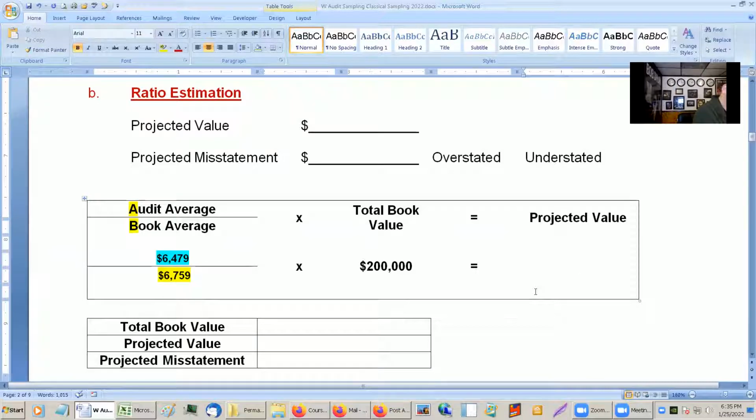Divided by... I'm going to round off to the nearest dollar. 191,715.